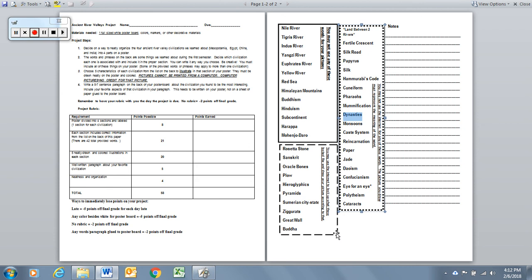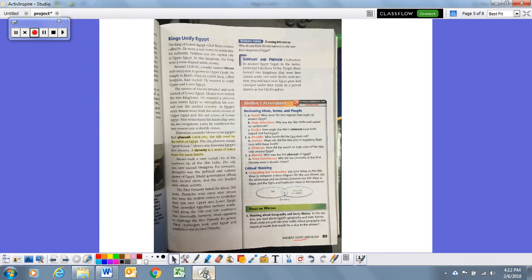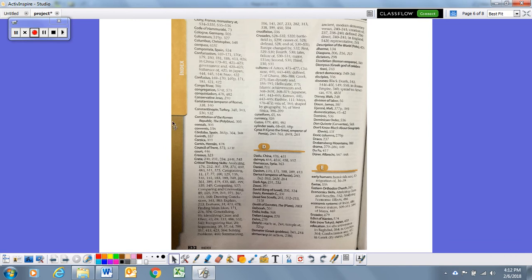Now, some of these words could belong to more than one civilization. So once you use the glossary, you are not done, because the glossary only tells you the first page that it appears on. So the next thing you need to do is to go to the index. The index is after the glossary, and you'll notice on the side it says index, and it's kind of an orangish brownish color. Now as I look under the D's and look towards the end, because it's dynasty, I can see that dynasty is not in the index.